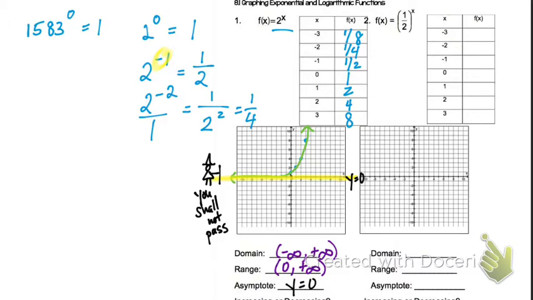Is it ever going to go to negative infinity? If the whole function were flipped, which if you have a negative function, it'll flip. So we'll see an example where it does that. Okay, so then it has end behavior.